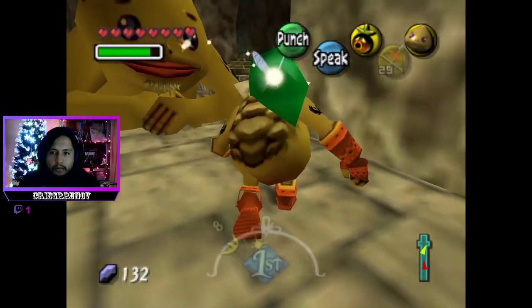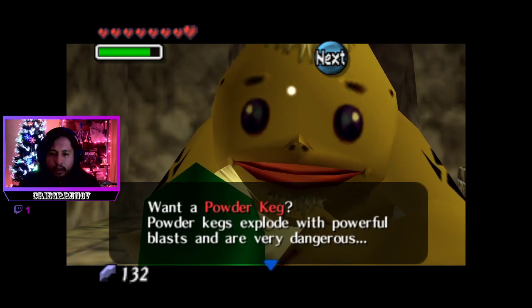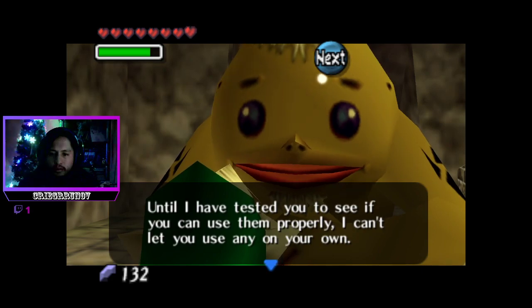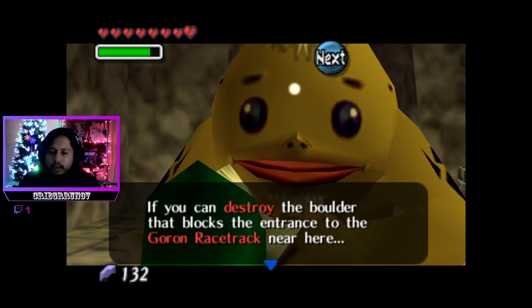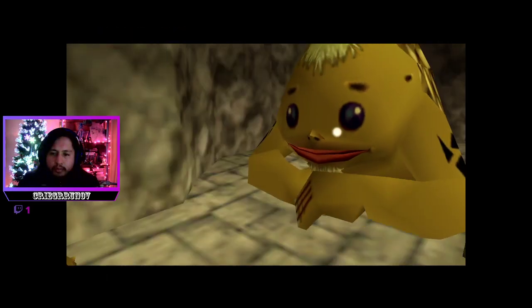Okay, hello, big guy. Power kegs explode with very powerful blasts and are very dangerous. I've tested you to see if you can use them properly. I can't let you use any on your own. Will you give it a try? Yes. That blocks the entrance to the Goron race track near here. I will approve you to carry them. Okay, thanks.